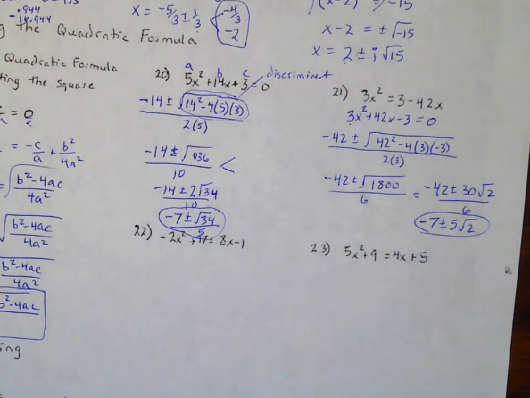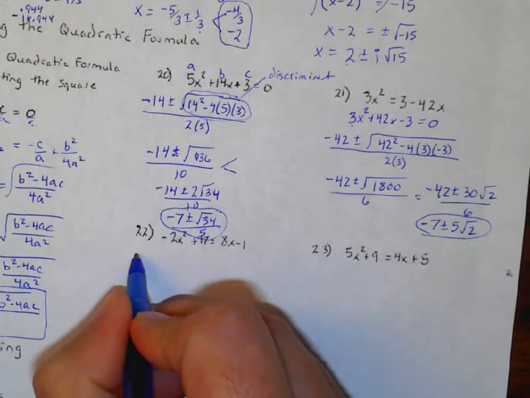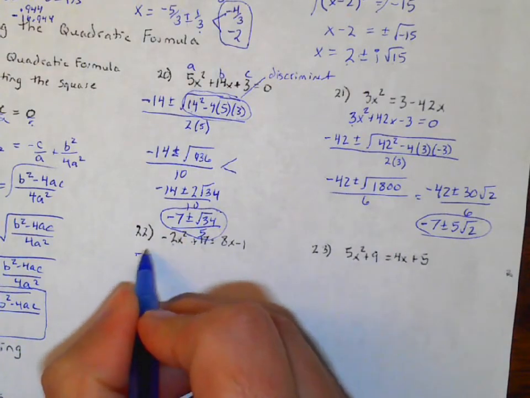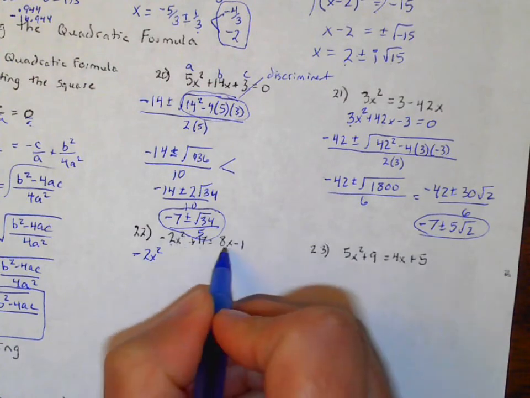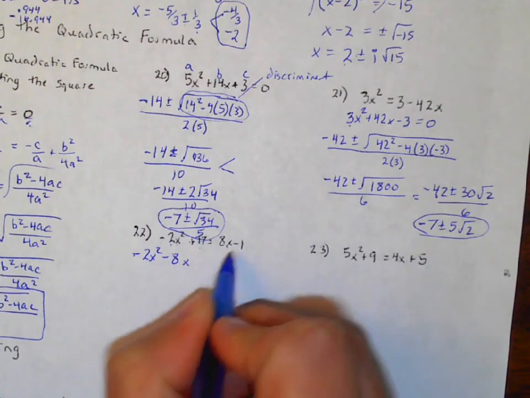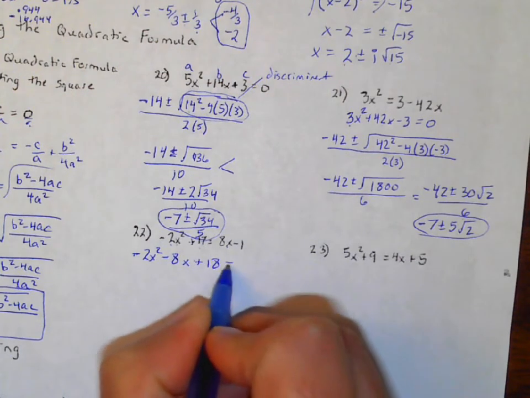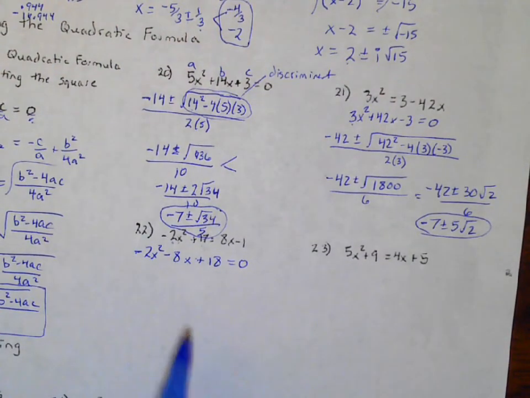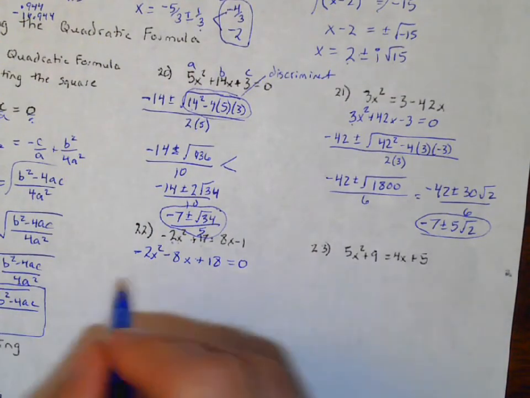Okay, next problem here. That's a 17, it's hard to see there. But we need to get this stuff over here, right? In this problem, it doesn't really matter if we leave this negative, so we'll do that. We'll just leave that negative 2x squared. You can make it positive 2, taking over that way. But minus 8x, subtract your 1 over, add your 1 over, gives you plus 18. So with the quadratic formula, you don't really need to have this as positive x squared like you do with a lot of the other methods. The quadratic formula is nice because it works all the time, no matter what you have.